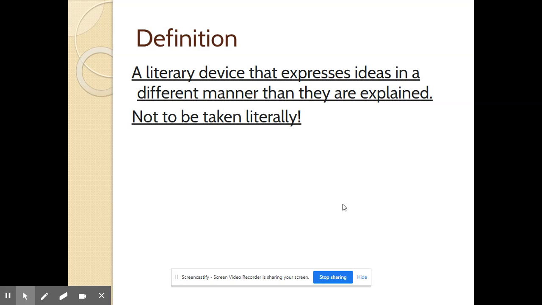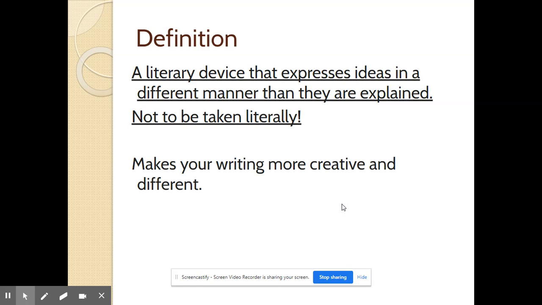For the most part, figurative language is used in our speech. It is also used in music. People just say things they don't really mean, and people understand what they mean. So by writing with figurative language, it makes writing more creative and different. And same thing with music. If we all talked without figurative language, it would be basically just us stating facts all the time. It'd be very dull and very weird.